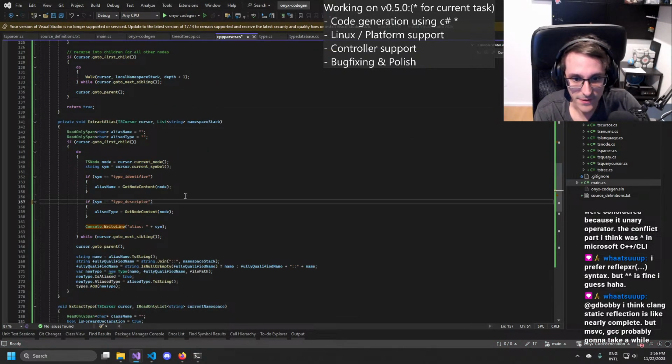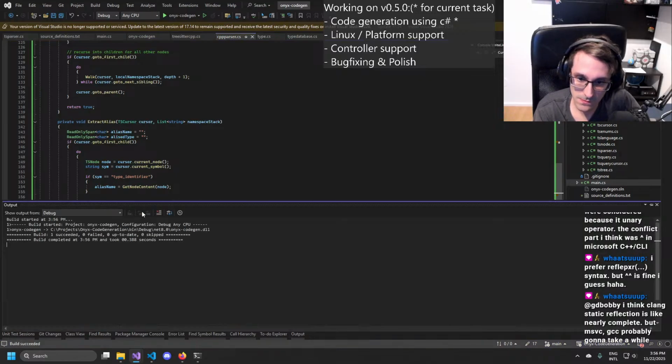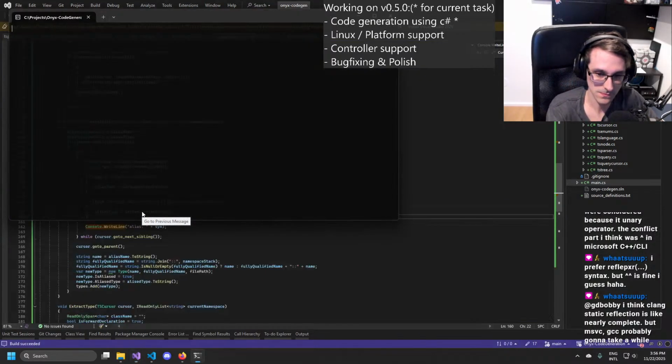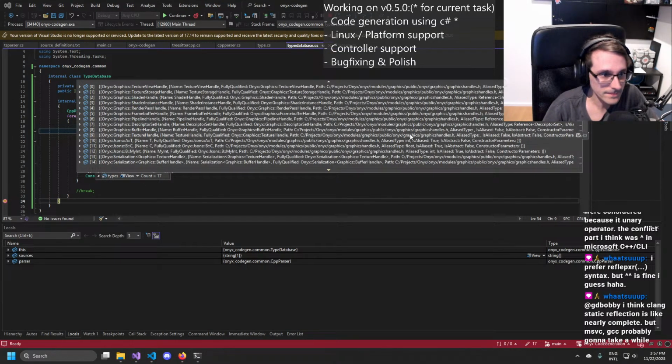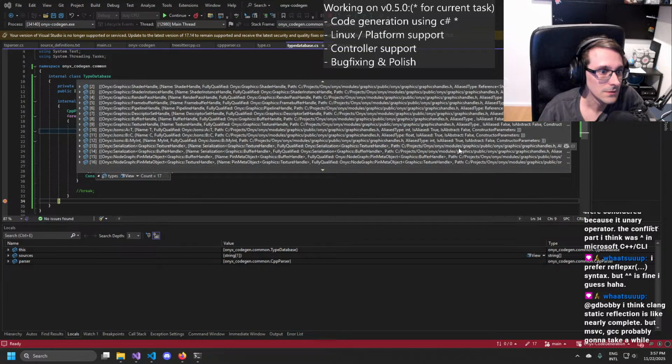If it is this or symbol is primitive type. So now we should have an int here. Yep. Perfect.